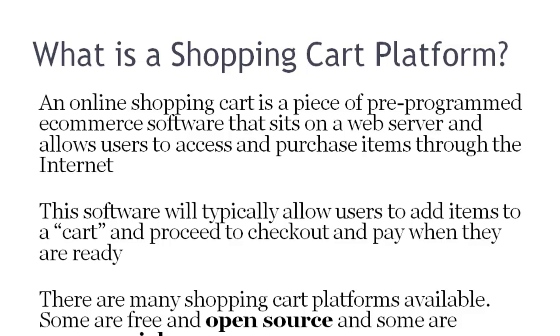So what is a shopping cart platform? By definition, an online shopping cart is a piece of pre-programmed e-commerce software that sits on a web server and it allows users to access and purchase items through the internet. The software allows users to add items to a cart, and then when they're finished adding the items to the cart, they can proceed to a checkout and go through the payment system, add their shipping method, and anything else that the system needs.